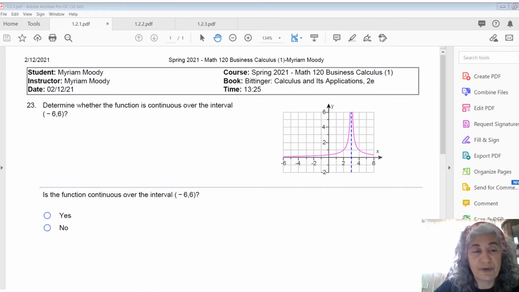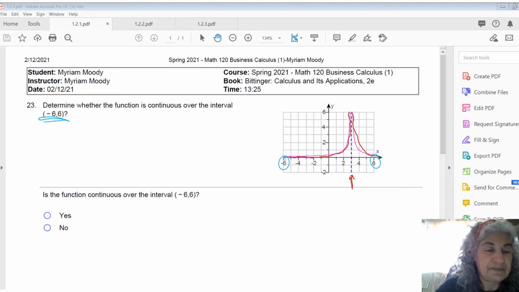Okay, so let's take a look at this particular graph. And we're going over continuous and discontinuous functions. So this is asking whether this function is continuous over the interval from -6 to +6. Now, when you look at this particular interval, it is representing the x's. So as I travel from -6 to +6 on the x's, I am looking to see if this function is continuous. Now, a very simple way to decide if a function is continuous is to take your pen, start drawing on this graph, and if I have to pick my pen up to continue the graph, it is discontinuous. Notice that break right there. Notice the dotted line here at x being equal to 3. That tells me that it splits the graph into two pieces. So this is definitely not a continuous function. Does that make sense? Okay, let's scoot on to the next one.